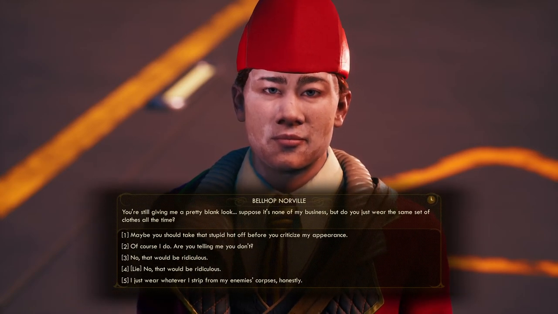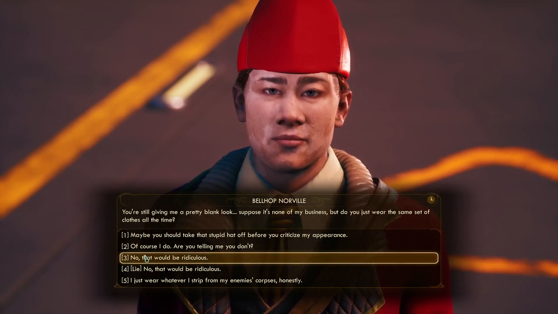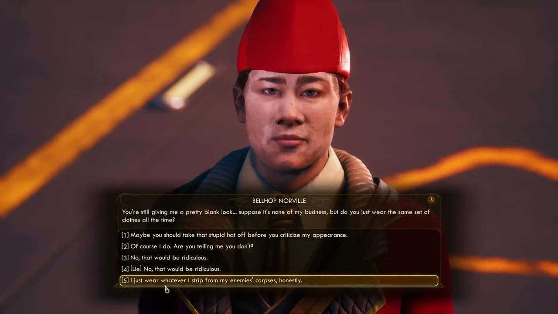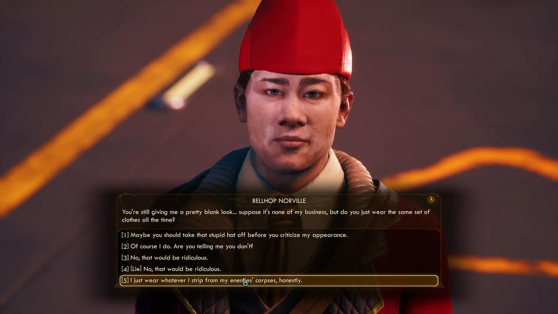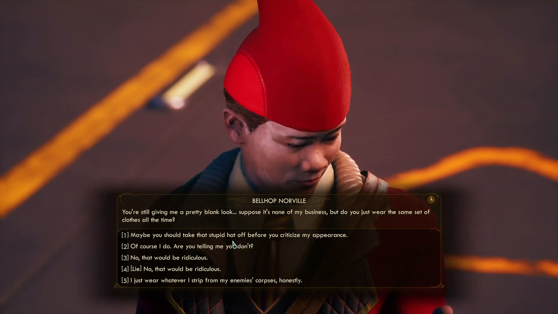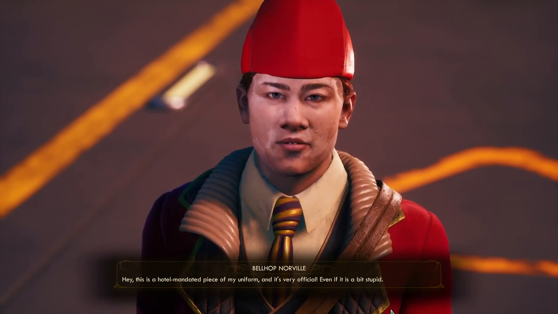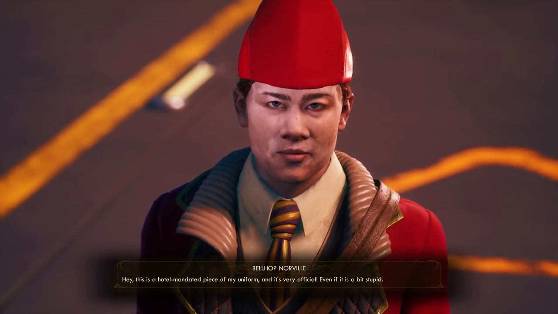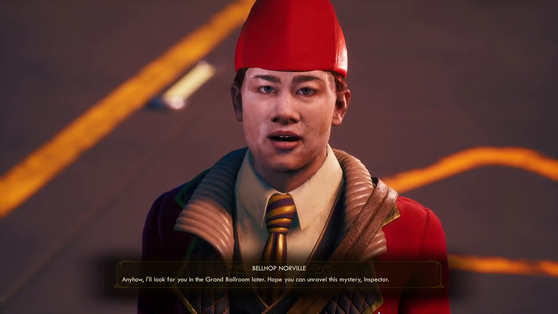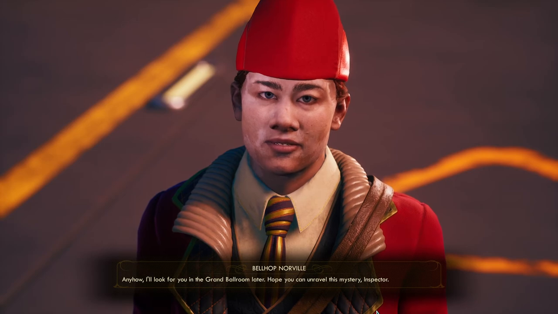Obviously. I mean, maybe you should take that stupid hat off before you criticize my appearance. Of course I do. Are you telling me you don't? No, that would be ridiculous. I just wear whatever I strip from my enemies' corpses, honestly. Well, we're going to go with the first one, though. Hey, this is a hotel-mandated piece of my uniform, and it's very official. Even if it is a bit stupid. Can I have it? Anyhow, I'll look for you in the Grand Ballroom later. Hope you can unravel this mystery, Inspector.